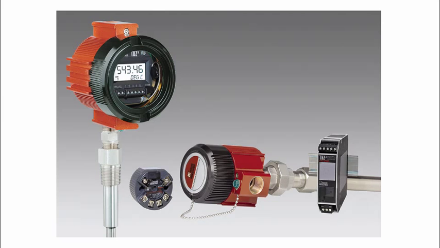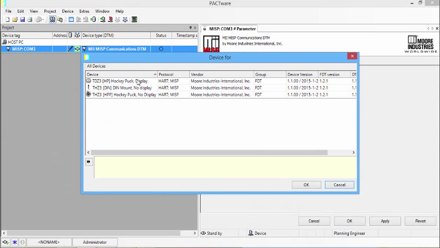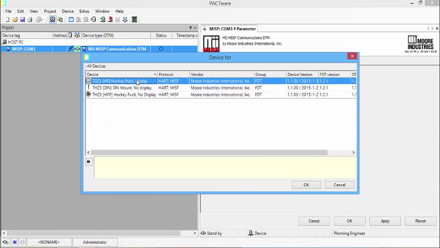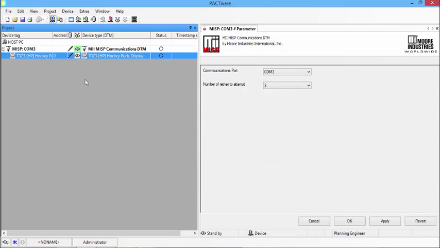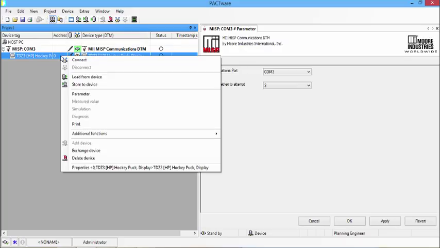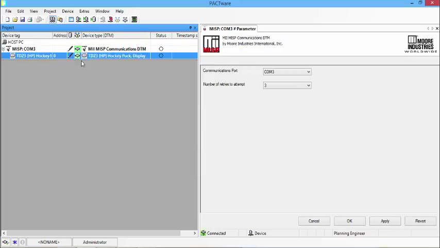So the one I have connected to my cable will be the TDZ3 hockey puck. So I'll select that, I'll say OK, it pops up here, and first thing I want to do is connect to it. So we'll hit connect, and there again we get a green box that says go. Okay, and of course the one thing I want to do today is to set all the parameters, or the configuration, of the TDZ3 so it is appropriate for my application.